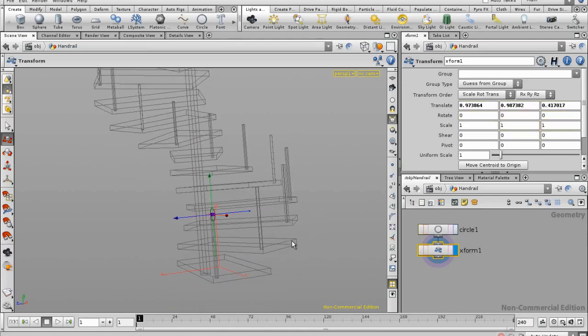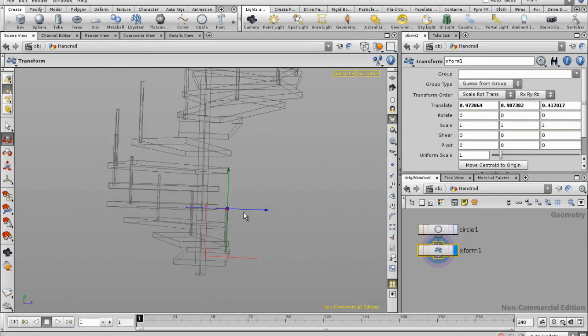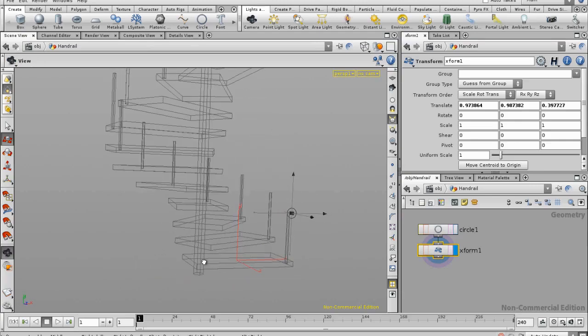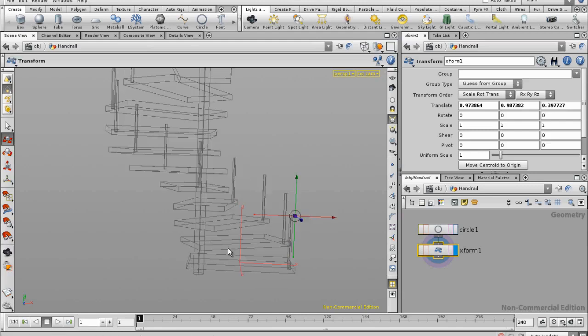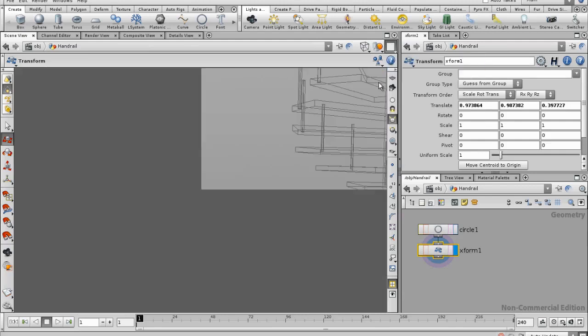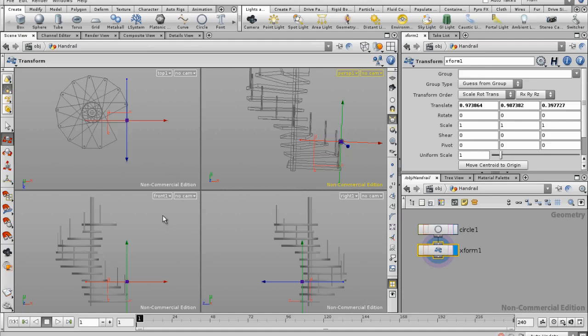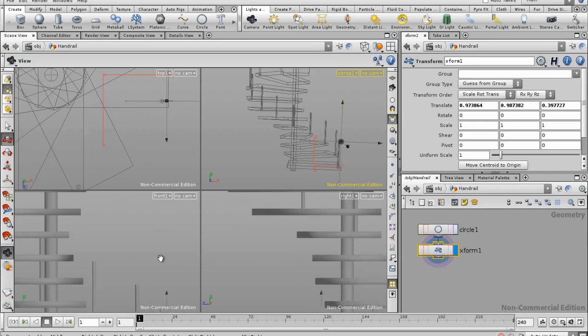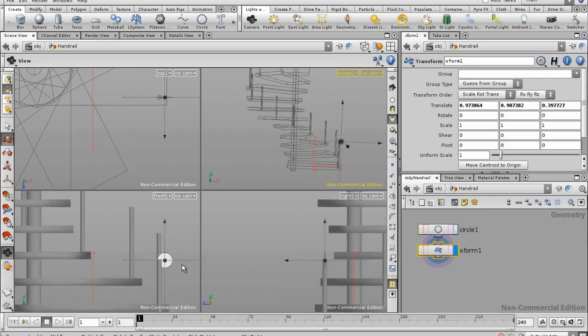And once you get accustomed to this, you'll do a lot of your work, as I said before, in the perspective window. It prevents you having to change windows and have multiple windows. It becomes very, very efficient and very quick if you give yourself a chance to do this. However, I know many of you are comfortable with the four display view windows. So remember, we can come up to this icon here. We can ask for four display views, and in that way you can get a much more accurate positioning. So here I can see that I probably have to bring the circle back on the x-axis here.